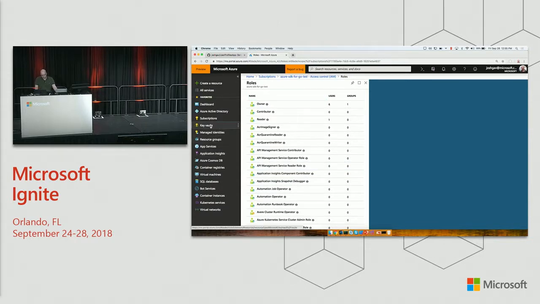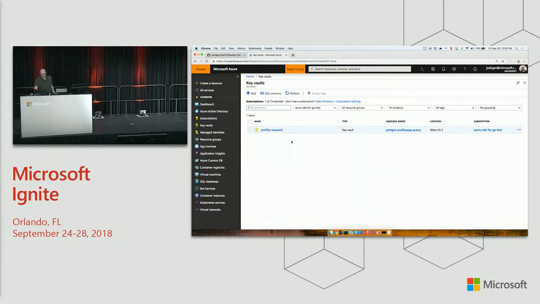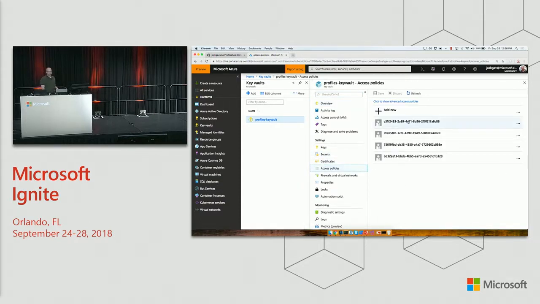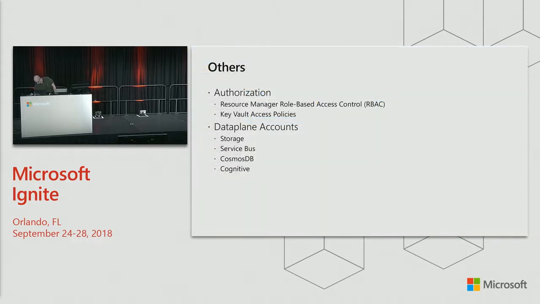There's another one. This is just something to look out for, within Key Vault, there's also access policies. Access policies for Key Vault are not defined in Azure RM, they're defined within Key Vault. So sometimes within a service, you'll find it has its own policies, its own authorization, rather than using the top level. Going back, I'll just go back to the slide real quick. So authorization sometimes is different.